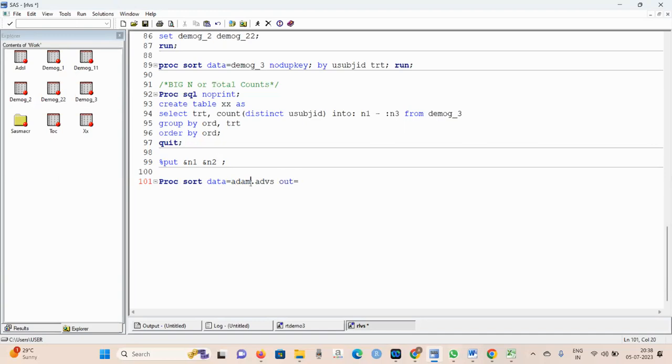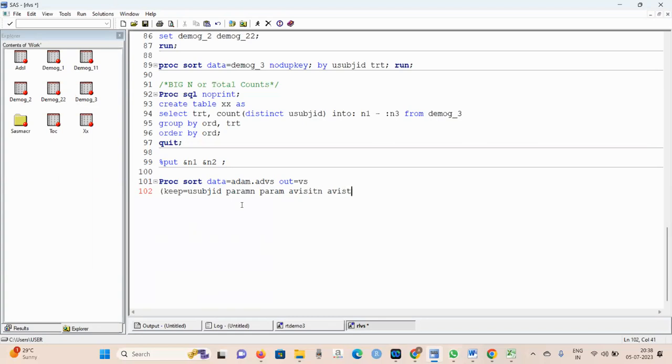Either you can use the dataset, it's up to you how you want. So here I'm gonna keep only the required variables: unique subject ID. I need PARAMN, which is a parameter, because in order to sort, I need PARAMN. And AVISIT.